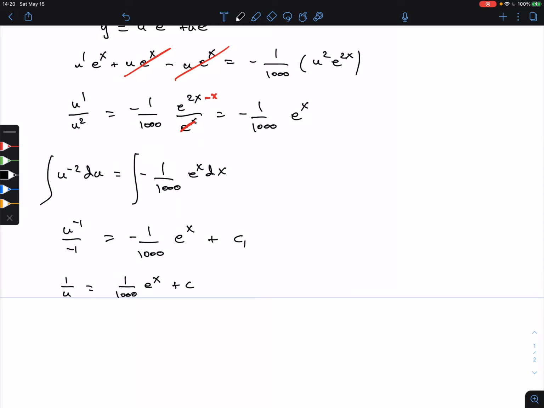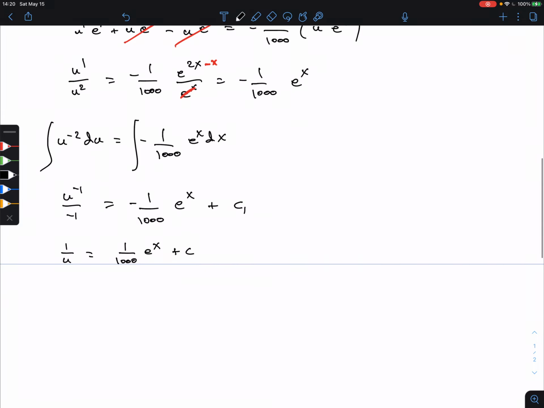This is something that you don't need to do, but it's just sometimes easier to have plus signs instead of negative signs. When you do this yourself, make it somehow clear that this is a constant, but by multiplying everything with negative 1, it would become minus C1, and I don't want to write minus C1, so I write plus C. The idea is if C is a constant and minus C is a constant, I can rename it. But that's not the issue.